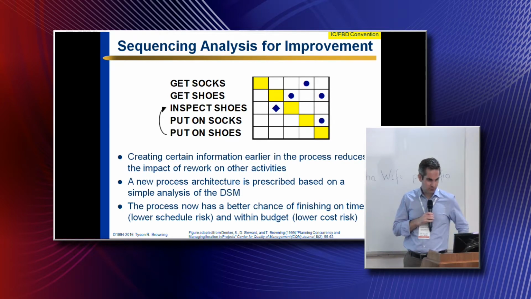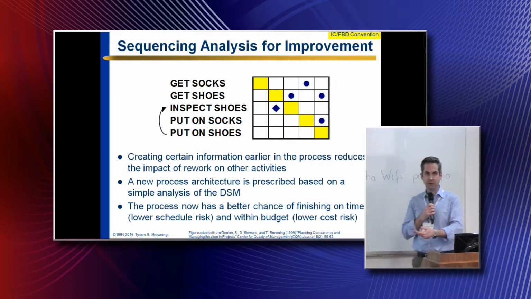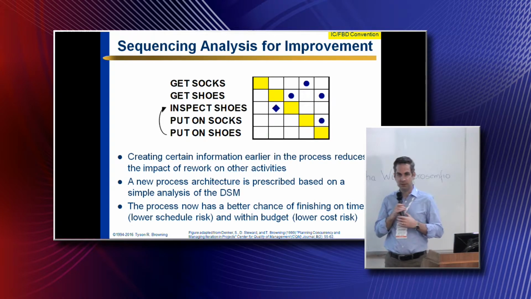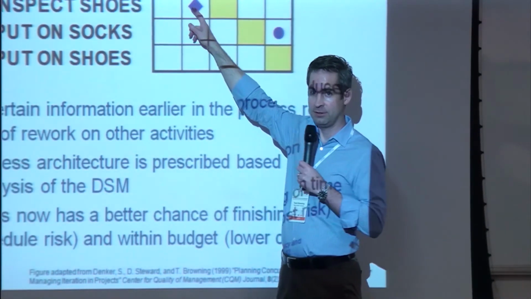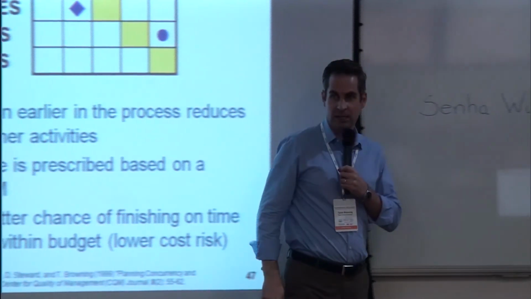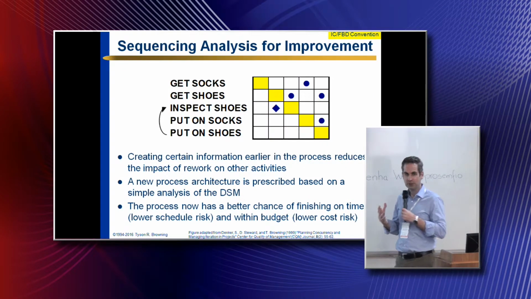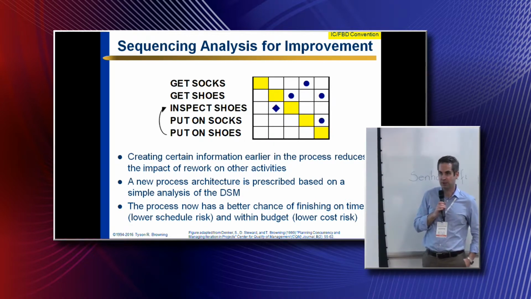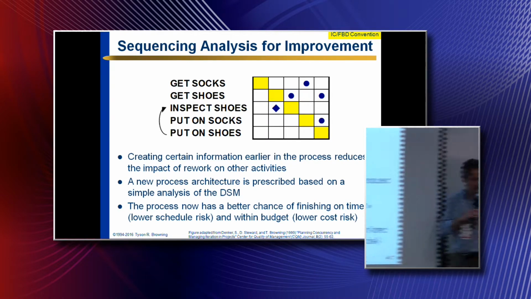So here's that reordering. In this case, it's moving that inspection step upstream so that it occurs right after we get the shoes. We inspect them immediately. So in this case, we can't get this feedback mark above the diagonal because if we move the inspection step even further upstream to get this mark above the diagonal, this mark here would take its place down below the diagonal. And intuitively, it's hard to inspect what you don't have yet. So there are limitations, and the DSM, if you build the model correctly, will put those types of constraints in here.